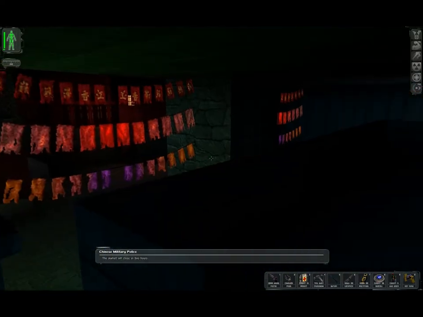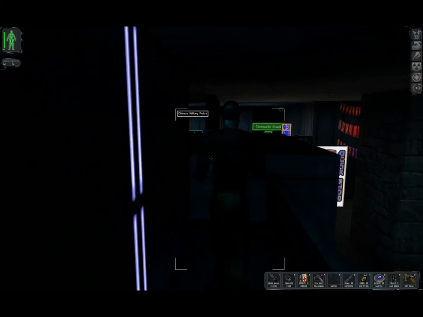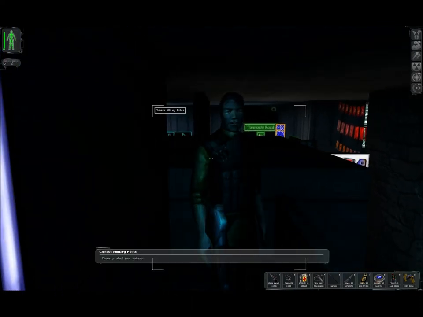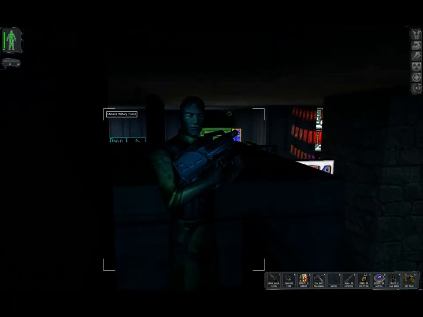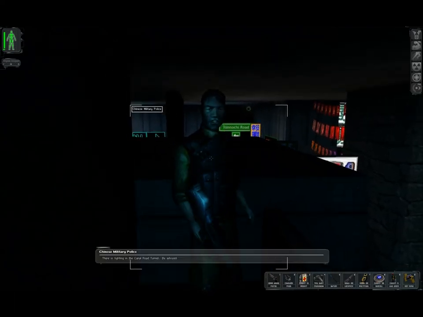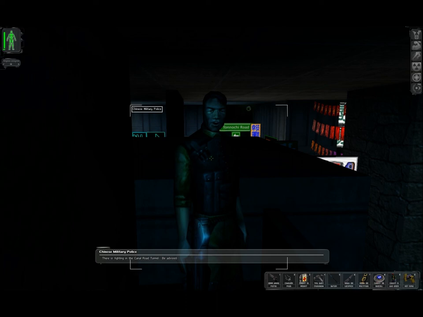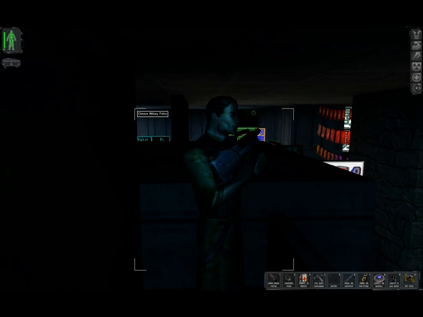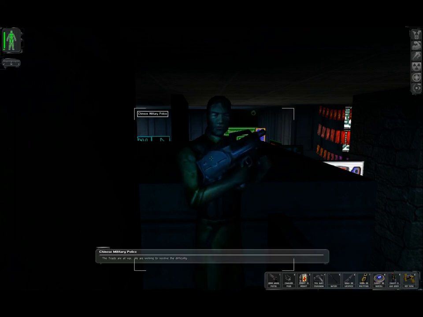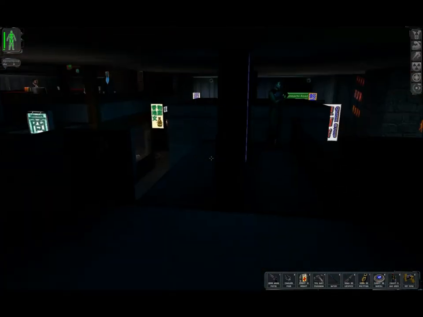The market will close in 2 hours. Please go about your business. Purchase a guidebook if you're lost. There is fighting in the Canal Road Tunnel. Be advised. Stay in the market and you will be safe. The triads are at war. We are working to resolve the difficulty. Stay in the market and you will be safe.